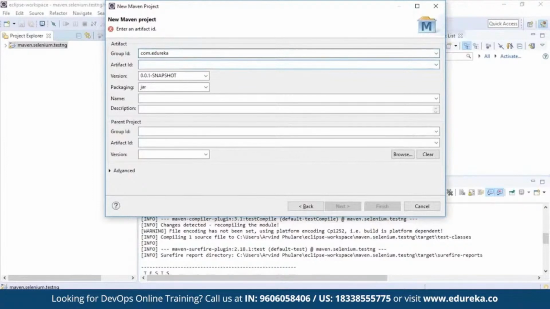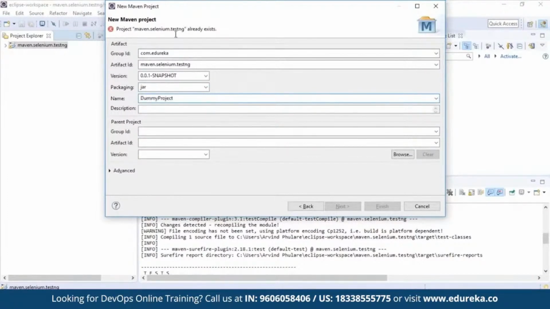Since my code is written in Selenium, I've written Selenium code along with TestNG, so I will write something like maven.selenium.test.ng. Version indicates the version of the created artifacts. If your project deals with multiple versions, then this is a very useful parameter to deal with such versions. The default packaging is jar, and you can also change it to pom or war. And here you have to provide the name of the project. In my case, let us type dummy project.